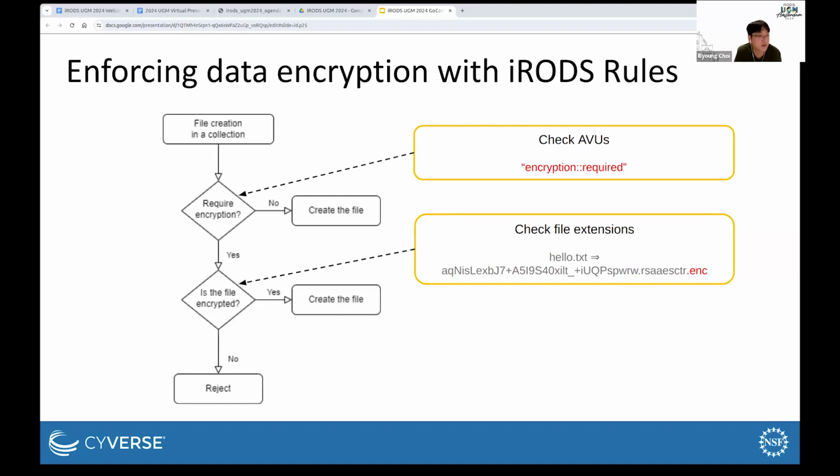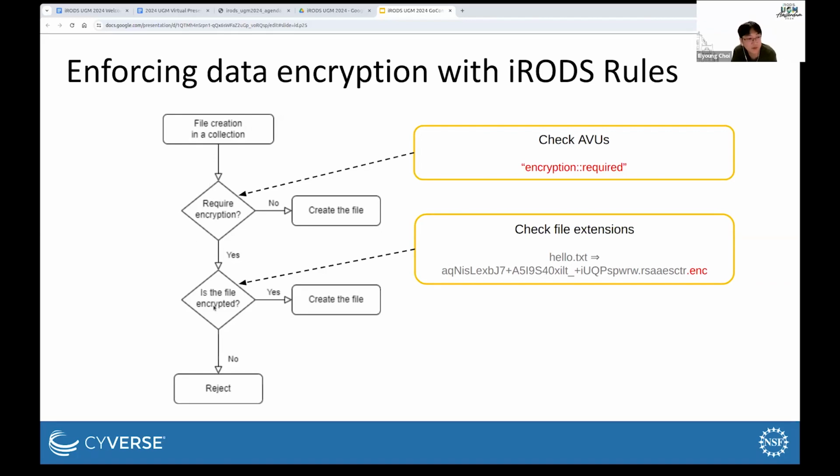So let's talk about how iRODS rules enforce data encryption. The flow chart describes how the logic works. When a file is created in a collection, the iRODS rules check the AVU encryption:required. If the collection has that AVU and it is true, then the file extension is checked to see whether the file is encrypted.